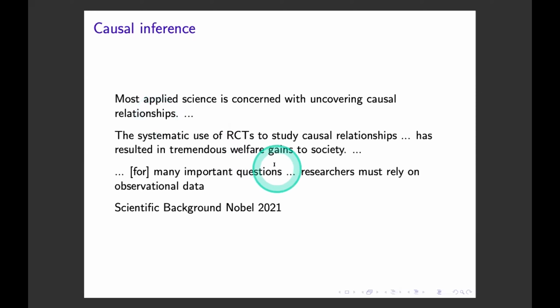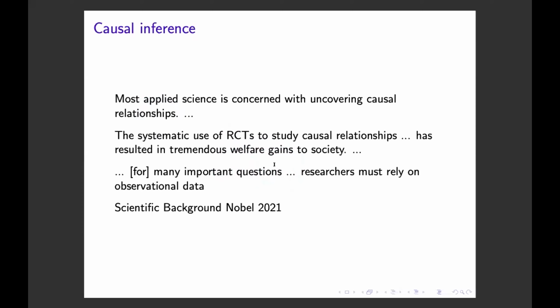For many important questions, researchers must rely on observational data. So it's not like we weren't doing causal inference, and some argue it's always there in econometrics, but over time it kind of got blurred. So if you open something like Gujarati, for instance, it's not very explicit about causal inference.